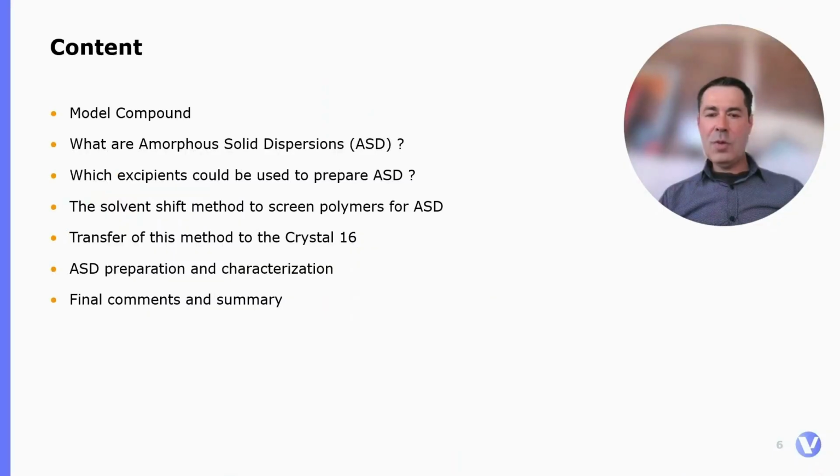In this presentation, I will begin by introducing Piroxicam, our model compound for the study. I will then explain what amorphous dispersions are and discuss the excipients that can be explored to prepare them. After that, I will walk you through the principle of the solvent shift method, a valuable tool for polymer screening, and show you how we adapted this method for the Crystal16 to work, especially with Piroxicam. Finally, I will present some of our amorphous dispersion preparation, along with the characterization and the final results.